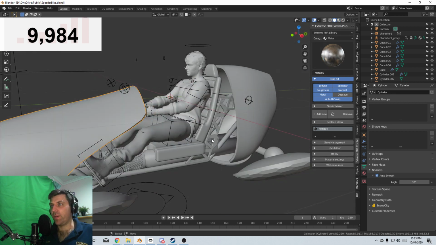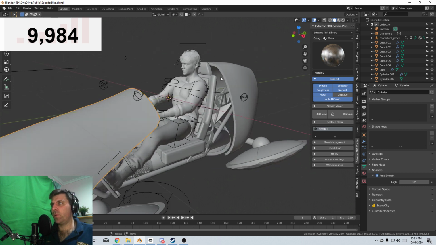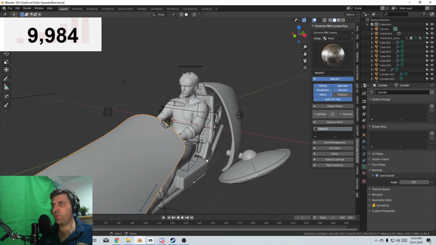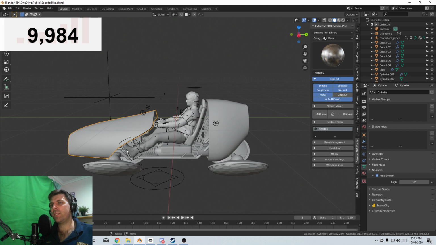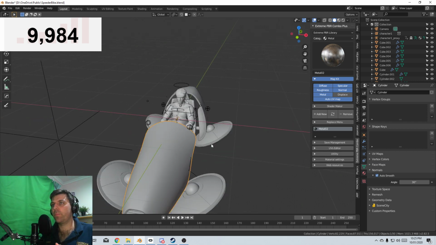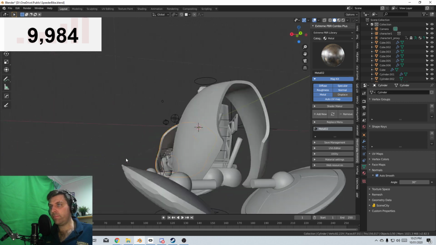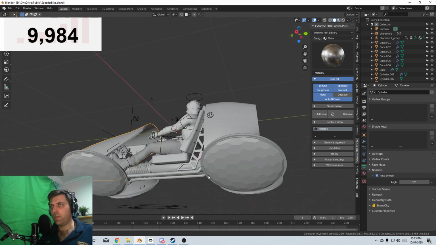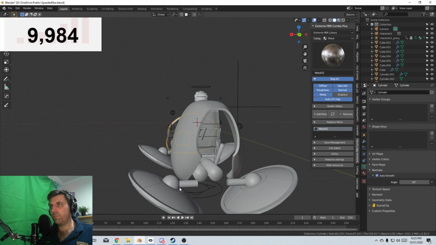Okay, let's come back. Let's do some modeling. What are we going to build in here? Maybe we should build some air intakes. Where's the main engine? The main engine's here. And I can put a grill that comes around in here. I will probably set some greebles in here.